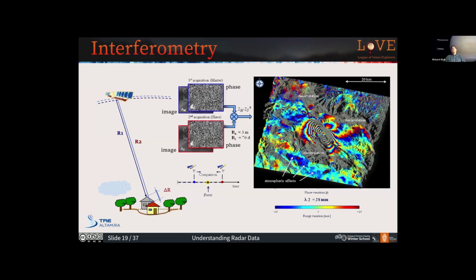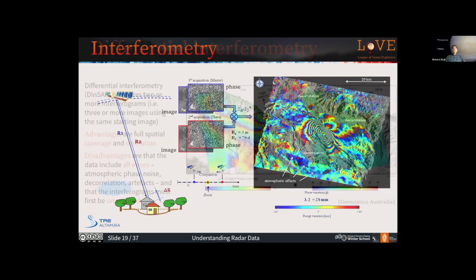But when you put the two together and you subtract one from the other, frankly, some magic happens, and you see phase differences. In a lot of places you see nothing at all, just noise, and those areas are decorrelated. But in many places you see a pattern, a color, which we can color to the phase. And in most places, that is just an atmospheric effect. We can see these long wavelength features. But sometimes we see these bullseye-like features, and these are places that have moved between the sets of interferograms. And in this case, this is an earthquake that has shifted the ground. And each of those rings is a half wavelength, so about 2.5, 3 centimeters on the Earth for C-band. And so you can add those up and work out what the displacement is.